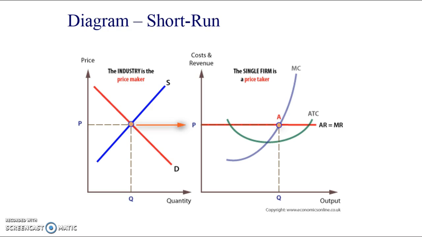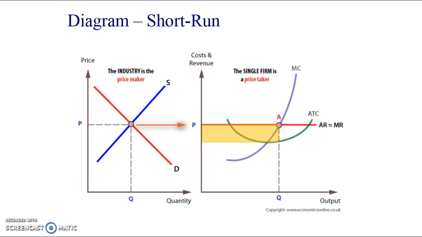Okay, so in the short run, we can get a situation like this arising. So over here is the market showing demand sloping downwards, supply sloping upwards, as we'd expect, and that you learnt in year one. But this is the individual firm's demand curve. So they're a price taker, so average revenue equals marginal revenue equals demand here. This is their demand curve. They have to take the market price, and they are going to profit maximize, so when marginal cost equals marginal revenue, and that's the point at which they're going to produce output.